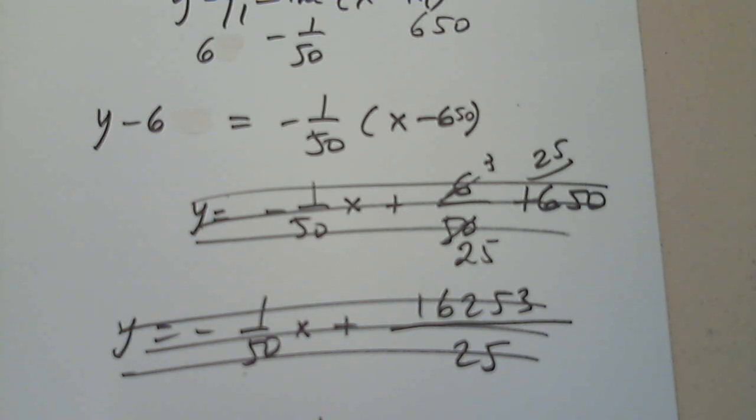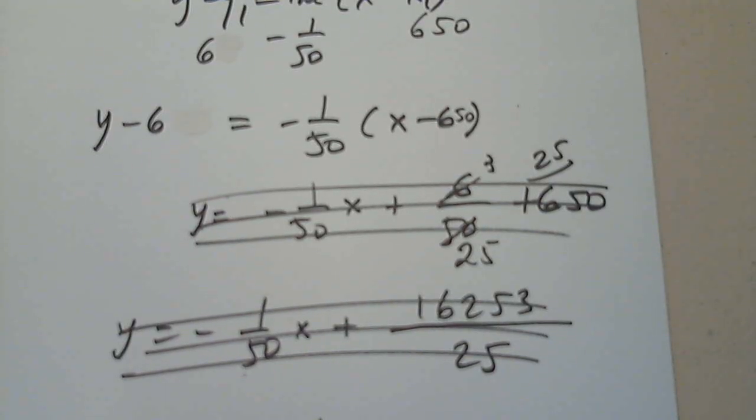And finally, what do they want? Interpret the slope. When the score increases by 1 point, the interest rate goes down by 2%. That's why they wanted us to write it as 0.02. When the score increases by 1 point, interest rate goes up. No. When the score increases, because the slope is negative. When the score increases by 1 point, the interest rate goes down by 2%. And that's the 2% that they wanted, which is 1 over 50.